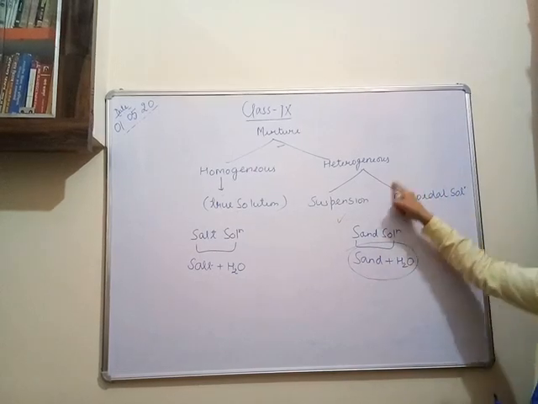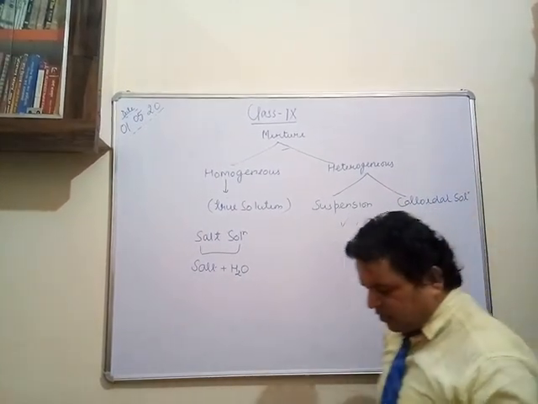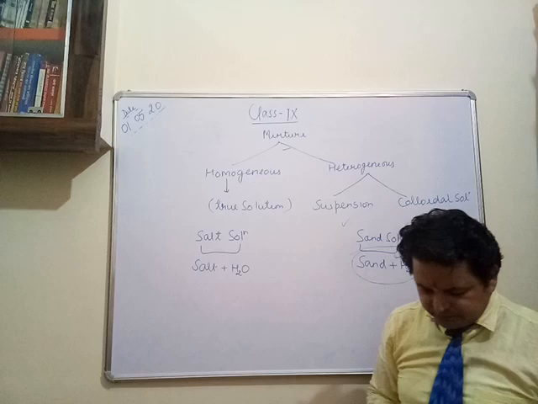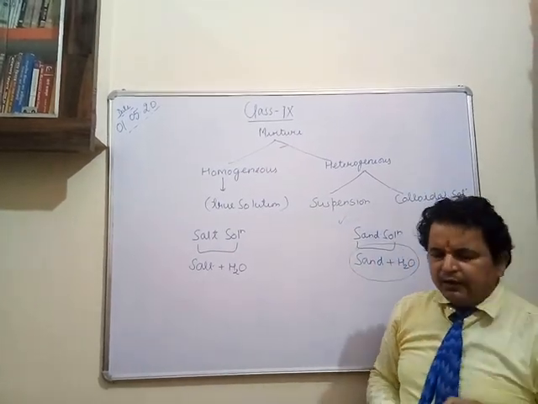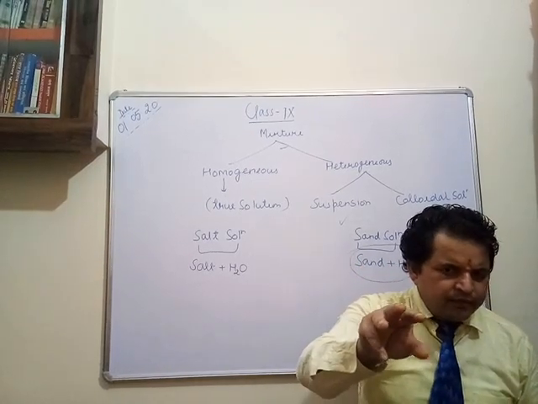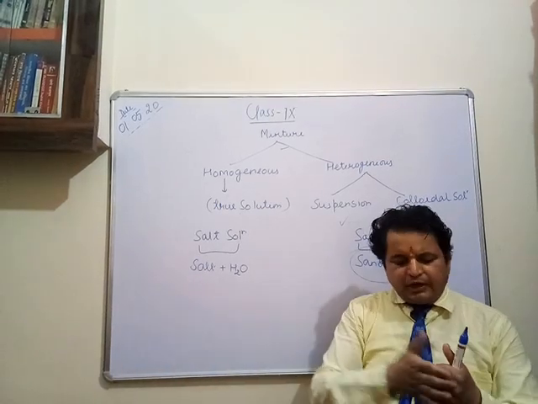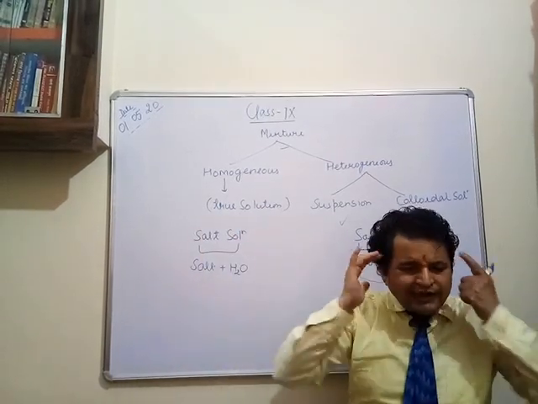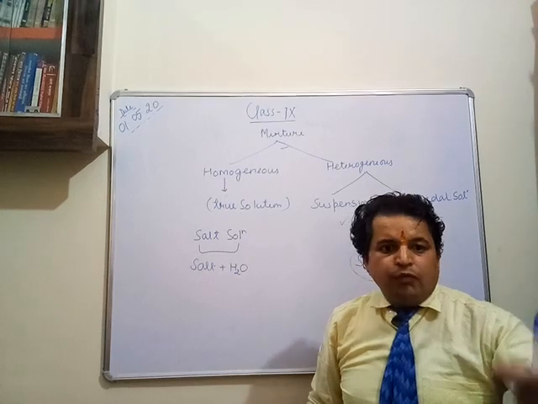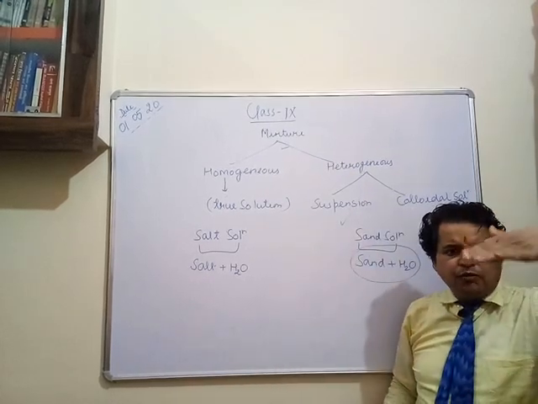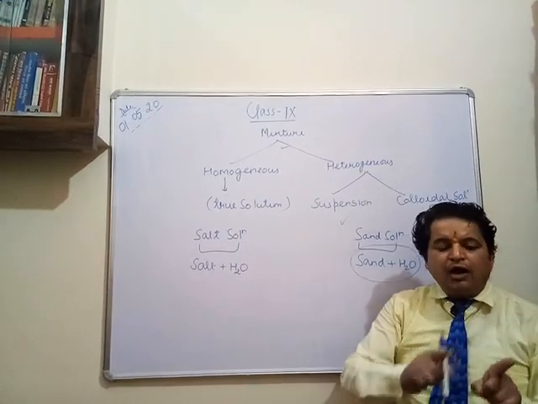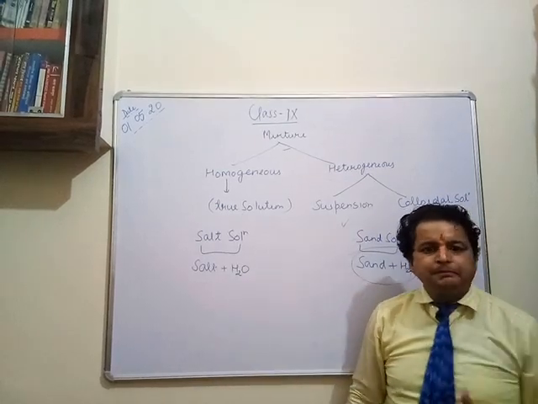Another kind of solution is colloidal solution. To explain the colloidal solution, I will give you an example. You have seen blood, human blood. You can see that that particular blood seems as a liquid. It seems just like water. Water is colorless, but blood is red colored, according to us. But originally, there are some particles. What particles are there? There are WBCs, white blood cells. There are RBCs, red blood cells. There are blood platelets in blood, which are diffused in a liquid called plasma.